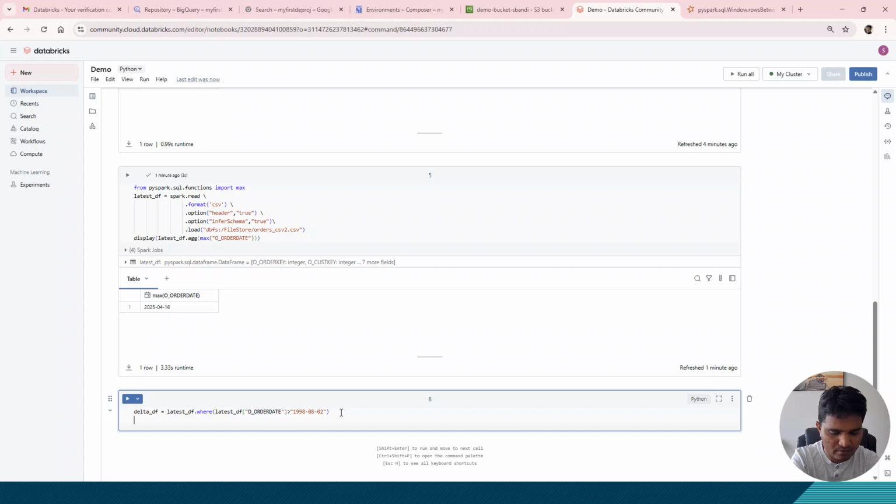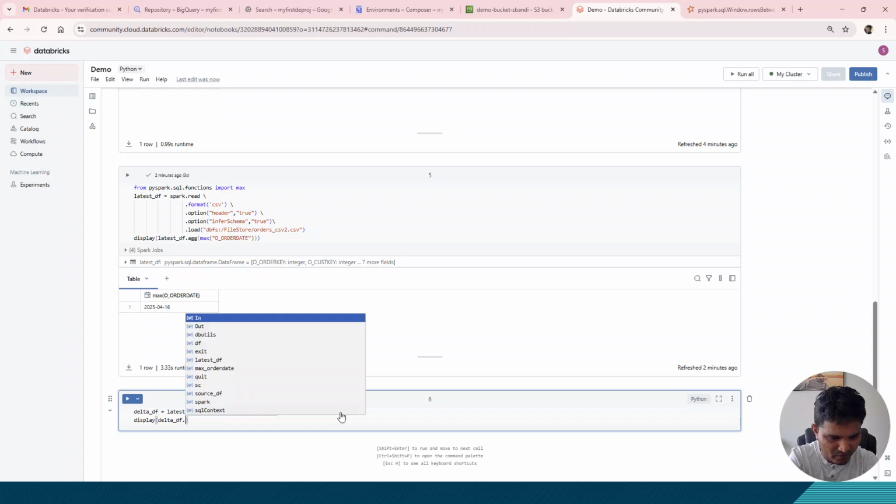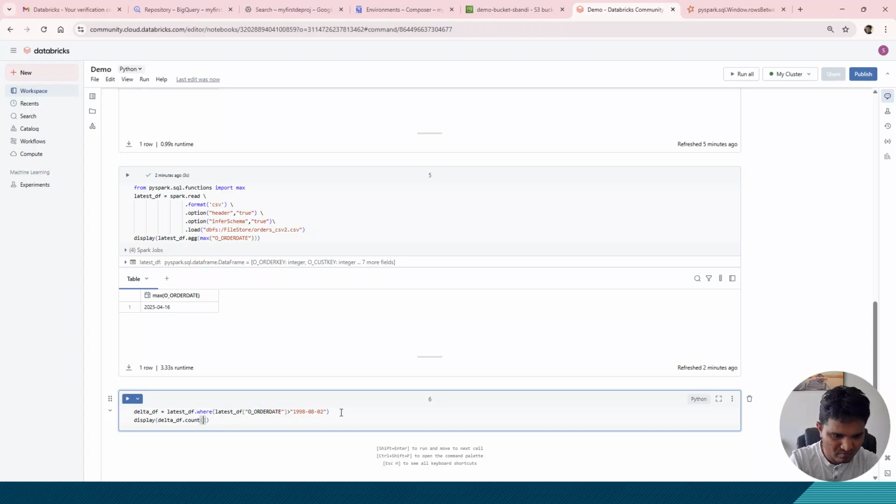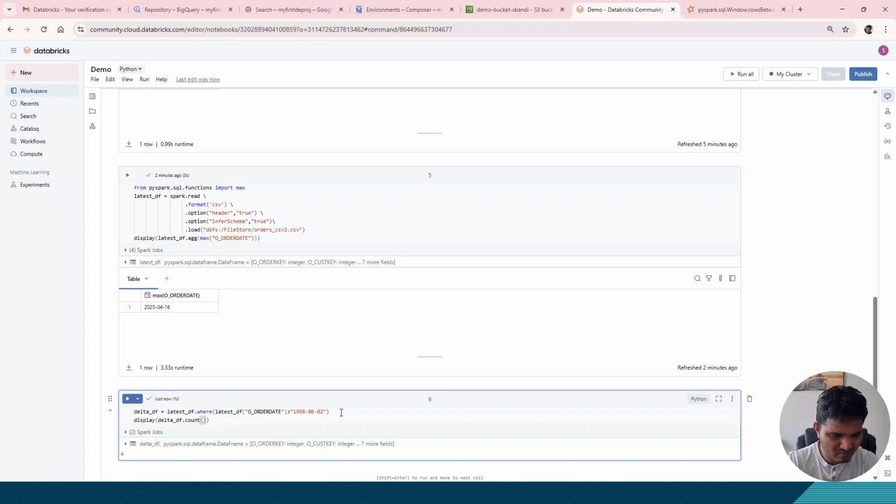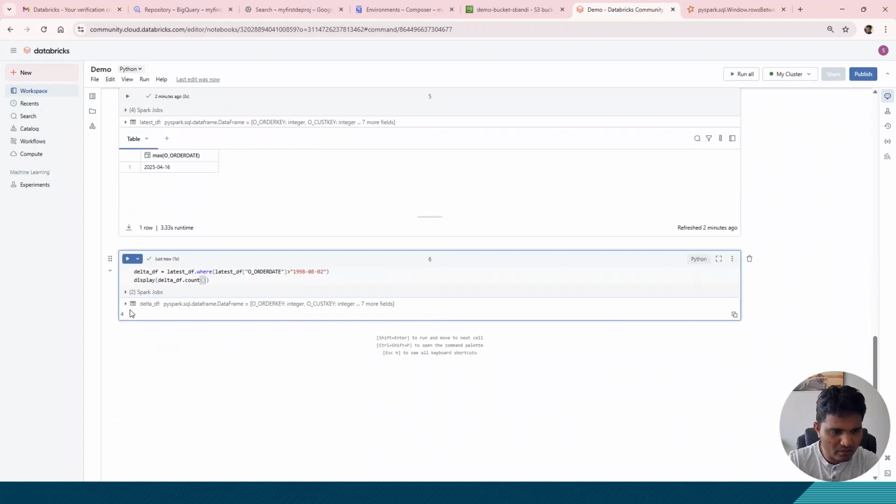After you get this, I want to see how many records we got. So display delta data frame dot count. Okay, so we got 4 records, meaning that we have only 4 records newly added to that file.